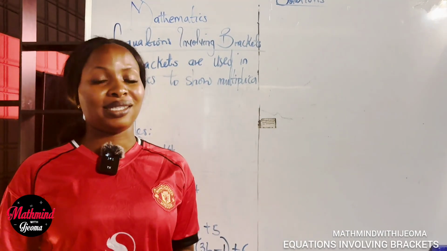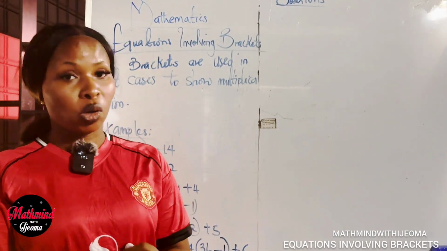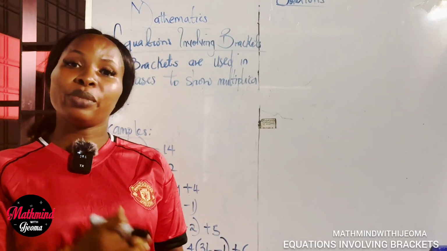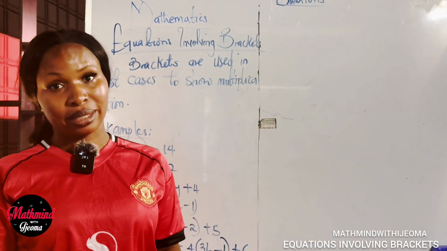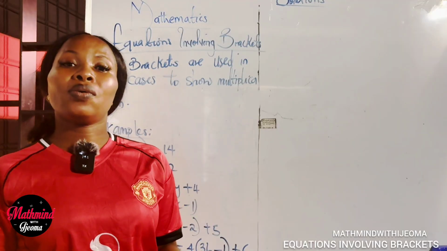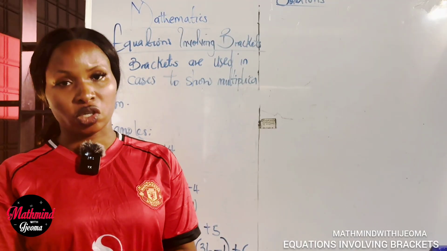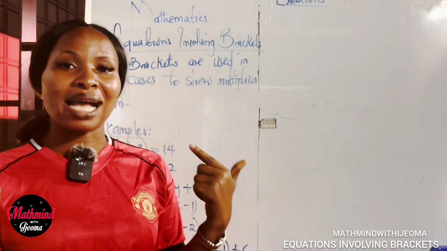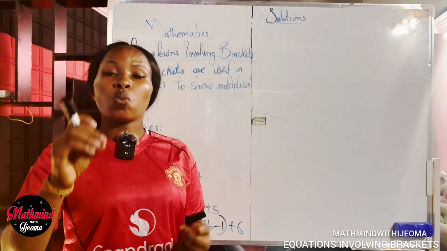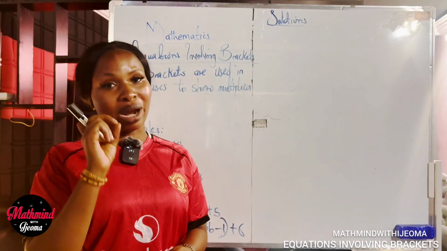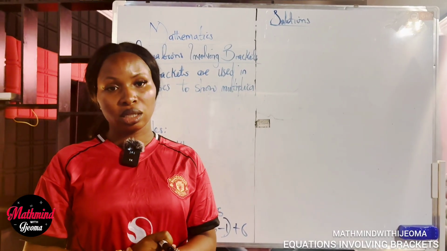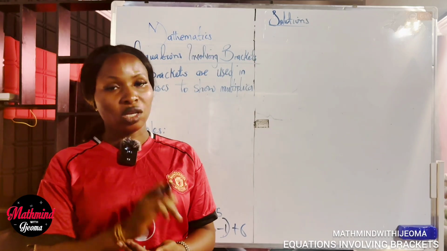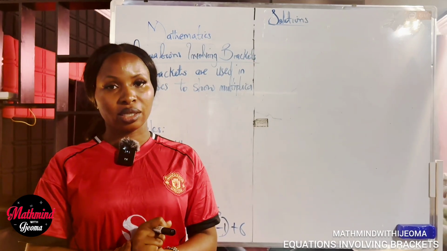Bracket in mathematics is used to show multiplication. Wherever you see bracket, it means multiply. Now, how do you even solve equations with bracket? Just have it at the back of your mind that you use whatever is closest to the bracket to open the bracket. Whatever is closest to the bracket opens the bracket.